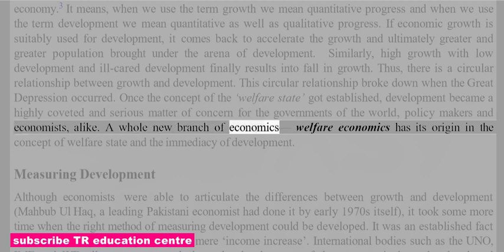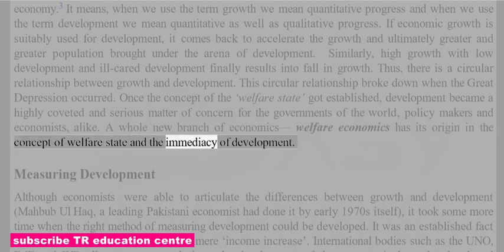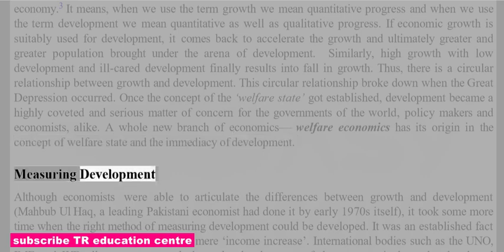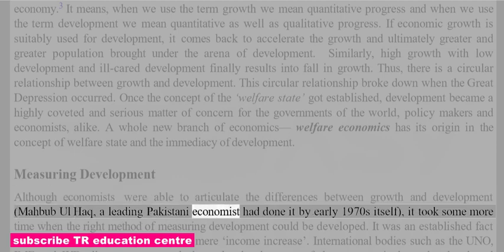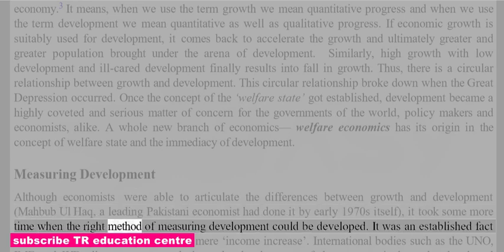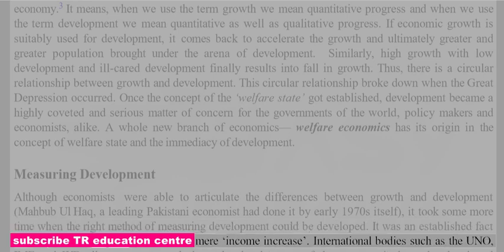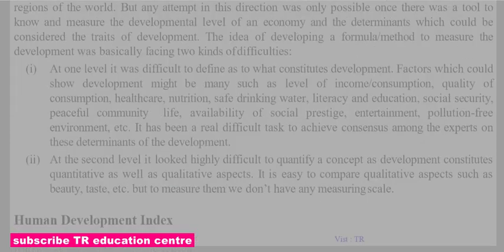A whole new branch of economics, welfare economics, has its origin in the concept of the welfare state and the immediacy of development. Measuring development: although economists were able to articulate the differences between growth and development, Mahbub-ul-Haq, a leading Pakistani economist, had done it by the early 1970s itself. It took some more time before the right method of measuring development could be developed. It was an established fact that the goal of progress goes beyond mere income increase. International bodies such as the UNO, IMF and WB were all concerned about the development of the comparatively underdeveloped regions of the world.